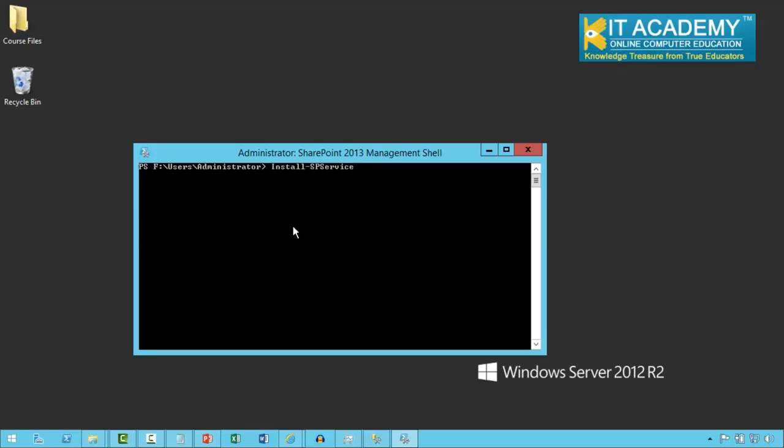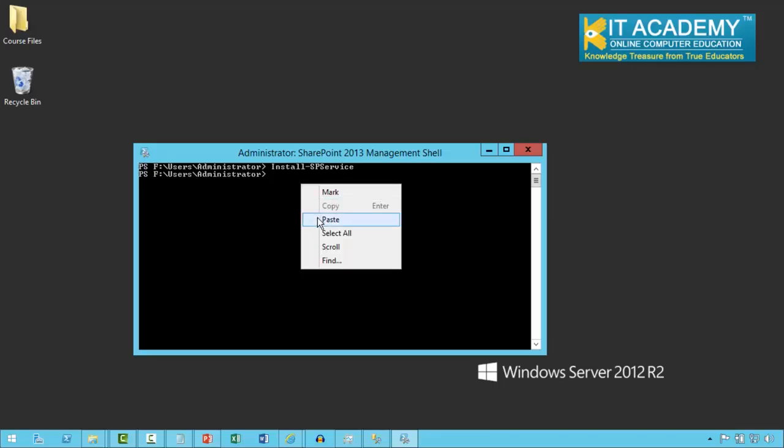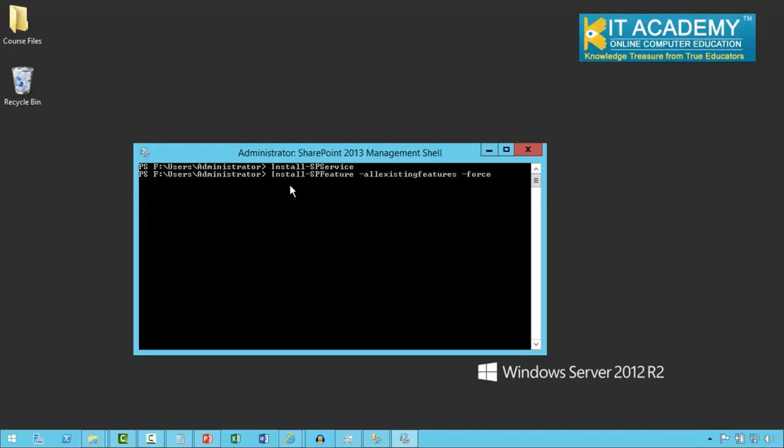So let's try our first command, Install-SPService. This will be installing and provisioning various services for your SharePoint farm. You can now see it has completed its step. The next step for me is to install all features. So I have another command, Install-SPFeature -AllExistingFeatures -Force, and press Enter.